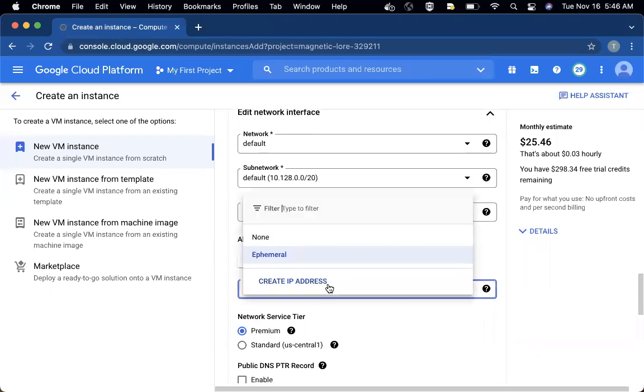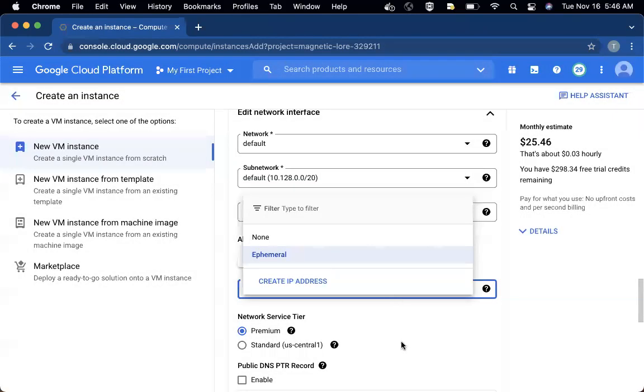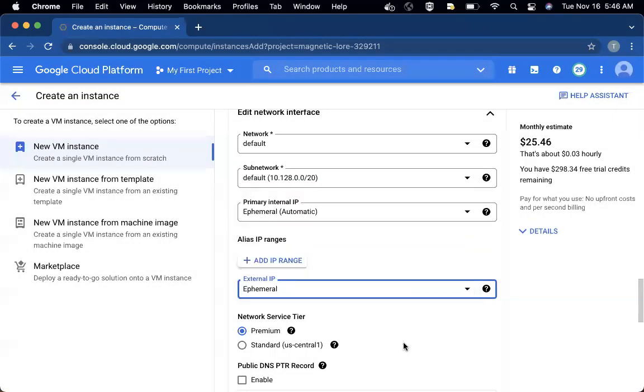On external, likewise, you can create an IP address and reserve an IP address. And now you will always have that IP address. And that's a public one. So every time this instance comes up, stopped or not, it will always have this particular IP address and it's public. Okay, so that's how you do public and private static IP addresses. And that's all we're going to cover in this video today.